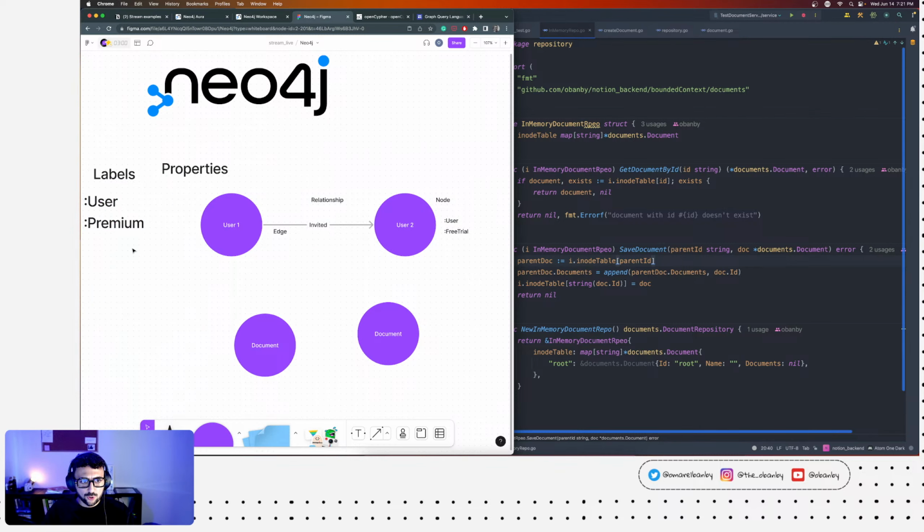All right, so properties are the content that you want to store in this node. So for example, a user might have a username, an avatar picture or profile picture. He might have contact info, right? So these are the properties that you want to store in the database for each of these label types.